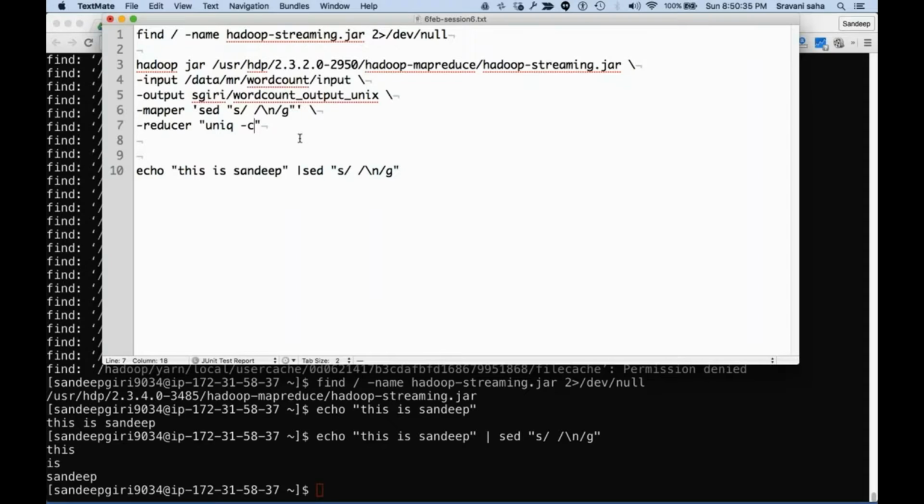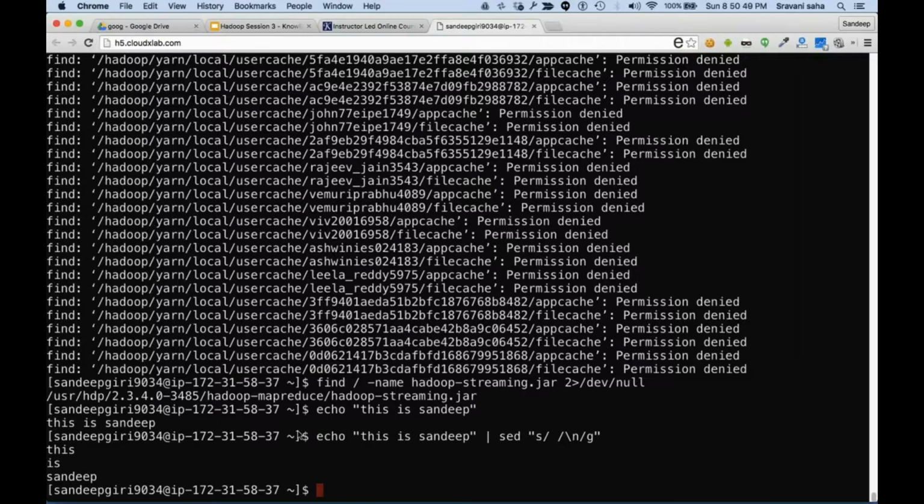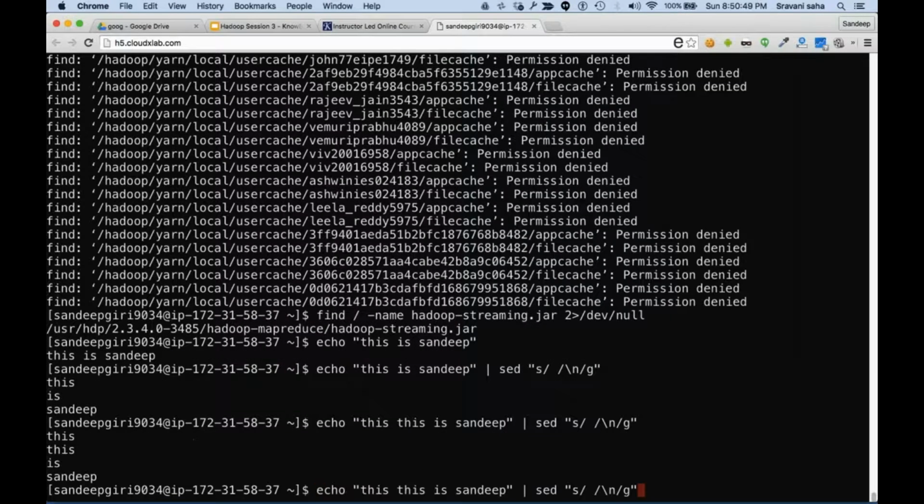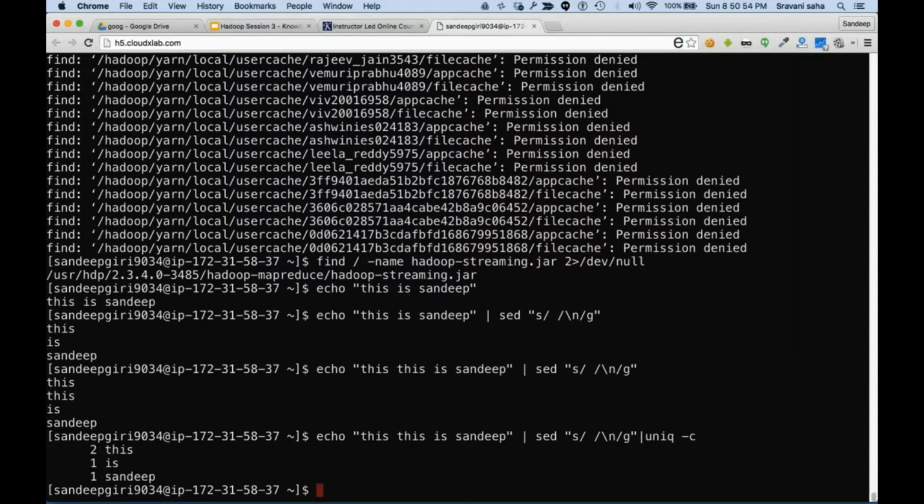And then for the reducer, I'm going to use uniq -c. What does uniq -c do? In case there are consecutive words with the same name, it will find the frequency. You see that? This has occurred two times, is has occurred one, and so on. The only condition with uniq is that the data has to be sorted.